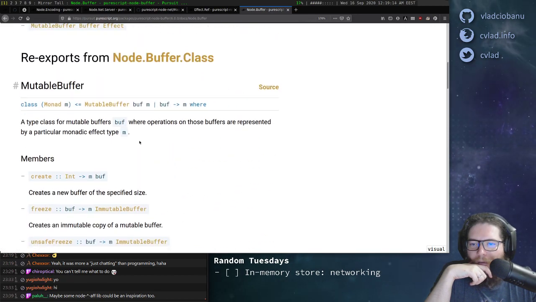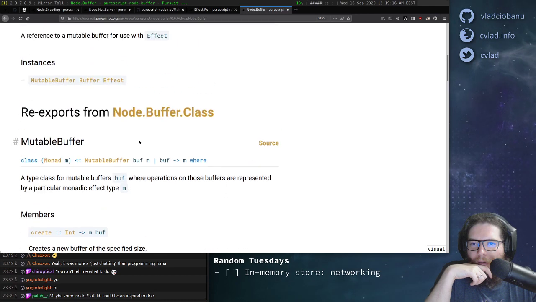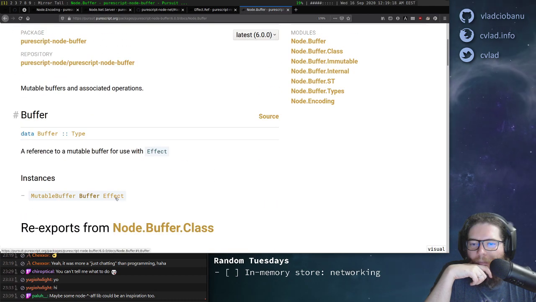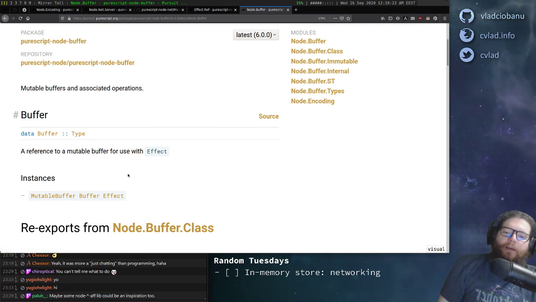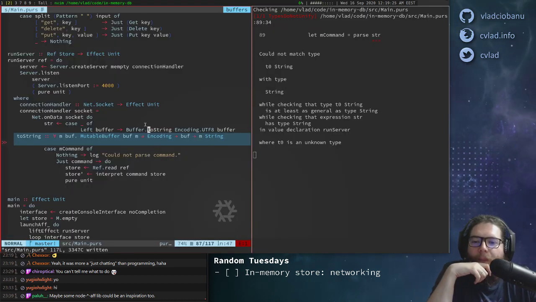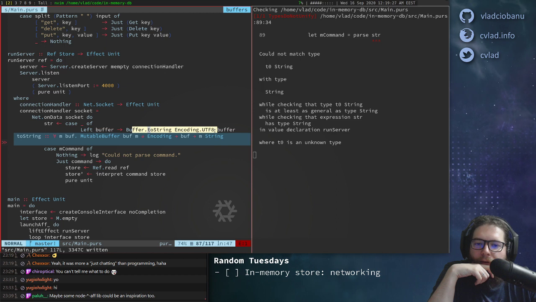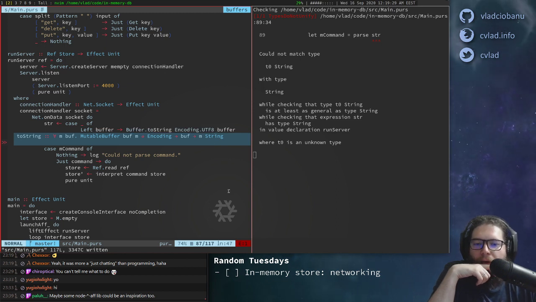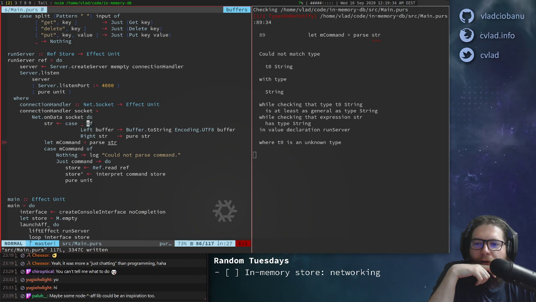Right, because it's mutable buffer and effect. So it should give me an Effect String here, and this should also give me an Effect String, so then str should be a string here. So parsing a string should be a Maybe String, this.